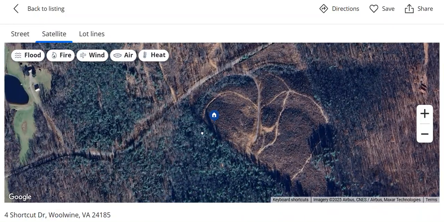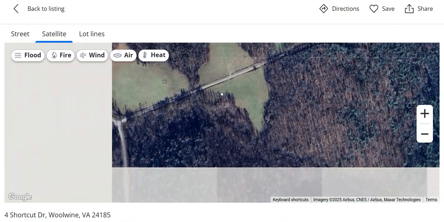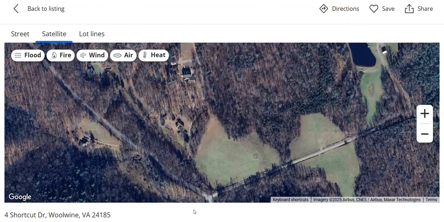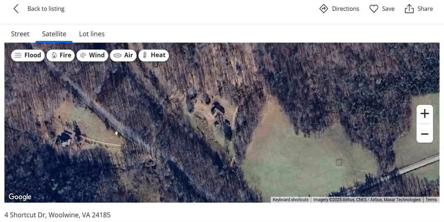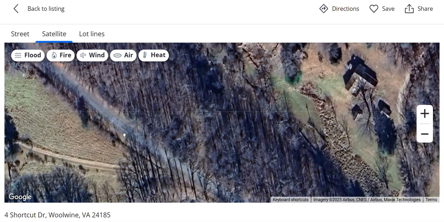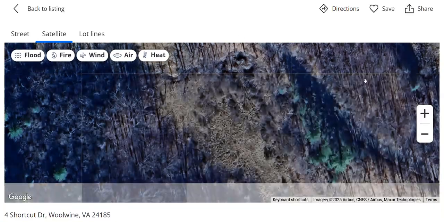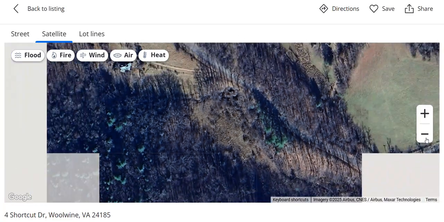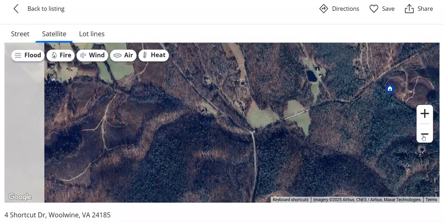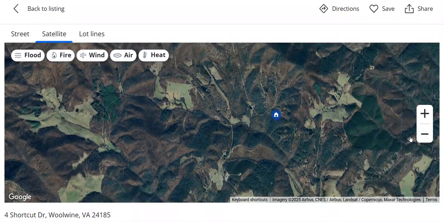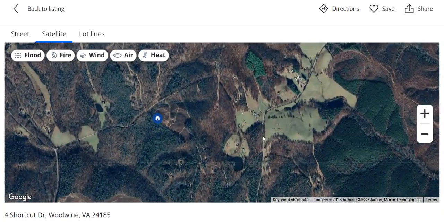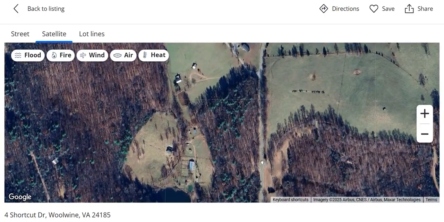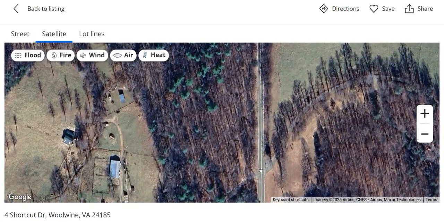So that does not look like a paved road. So how far is it out to a paved road? I'm still not seeing a paved road. What's this here? No, that just looks like gravel too. Let's go out more. It's back in here. It's this road. See, there's a paved road.